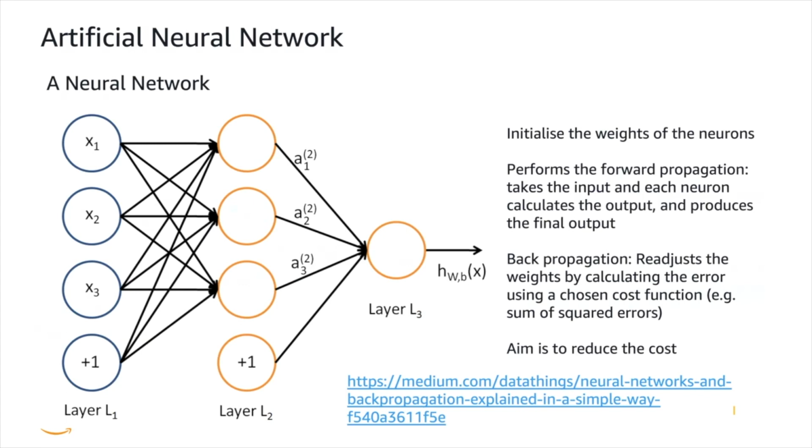Now, depending on how big this network is and how many layers there are, right now we're only seeing one hidden layer, that's the orange layer L2. It can get very complicated and very hairy. And there is a lot of math behind the scenes to be able to do this readjustment of weights. We're going to see one in the next slide in a second, which I just put in there to give you some insight into this.